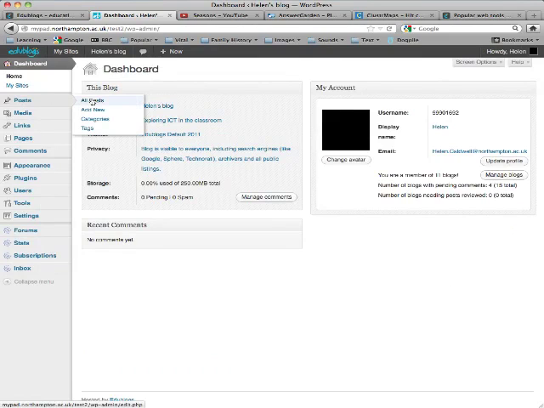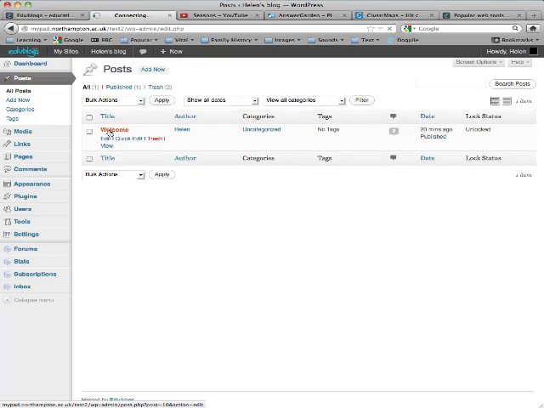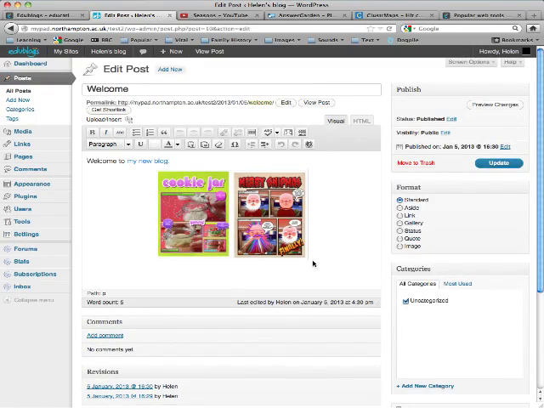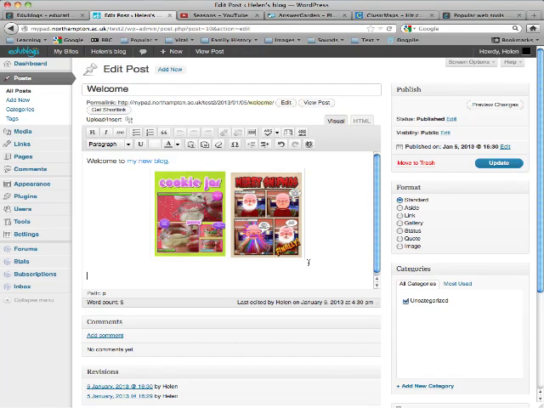So if I go back to my post, and I'm going to edit the post. So if I find a new line, all I need to do to add a video is copy and paste the URL of the video into its own line in the blog post. Really, really simple. And this works for Flickr images as well. It works for PhotoBucket, it works for Vimeo, YouTube, lots of video sharing sites. So a really useful thing to be able to do.